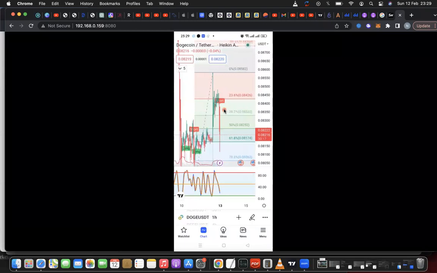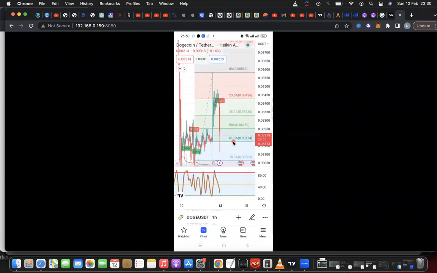The levels that are of key interest to you are the 38.2, 50%, and 61.8. So you can see the 38.2 here. This is the 50%, this is 38.2, and this is the 61.8. These are very likely levels that the market will touch before firing up.